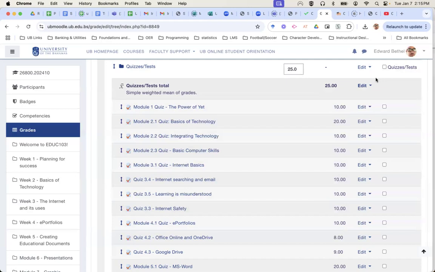And then the next thing too, you may decide, I had originally intended them to have these 20 quizzes, but we were only able to get to 18 of them. All you can then do is say, I'm going to hide those five that you didn't get to, or you can also say that you don't want them to contribute. And this overall score will still be 25% for the overall grade. And I'm going to show you a couple of ways you can hide those quizzes as well.